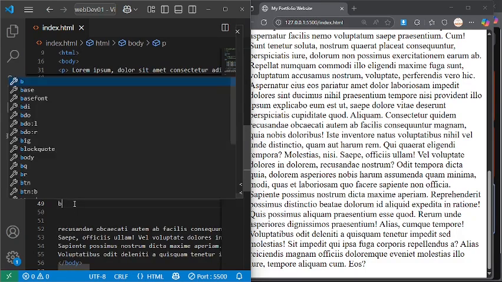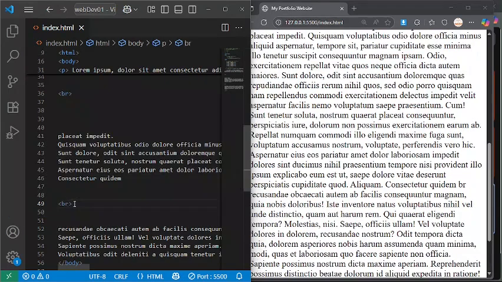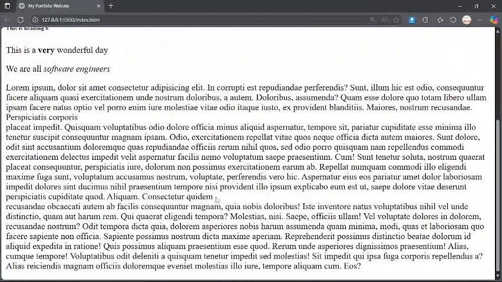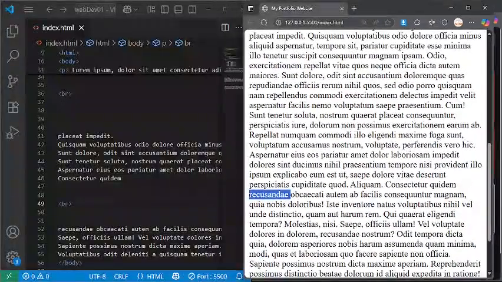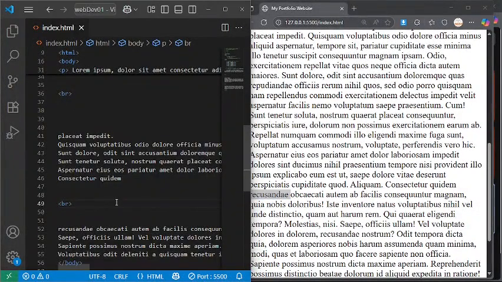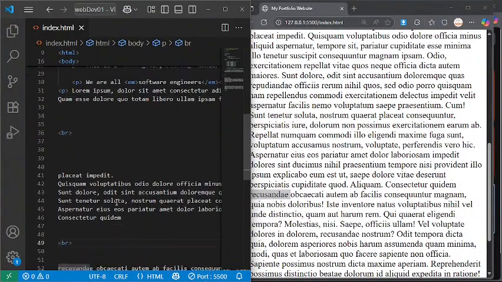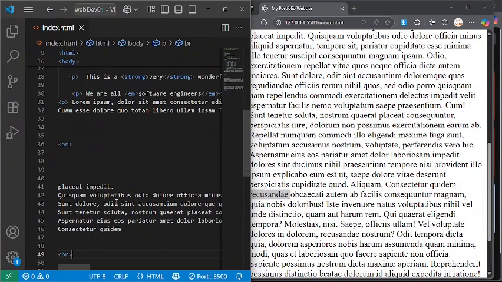Before I bite my tongue, let's just continue. All right, so now let's check which one breaks here. Okay, from here, recusandi, whichever way it's pronounced. I'm actually not Latin. All right, so this is how break works.